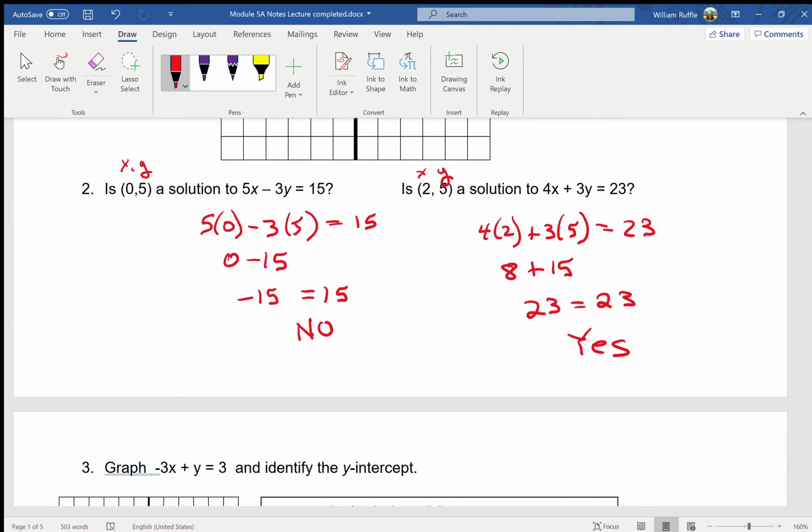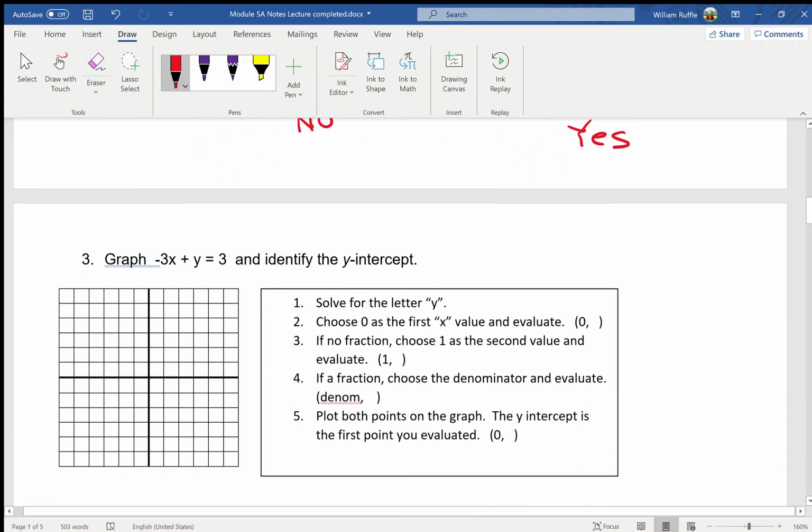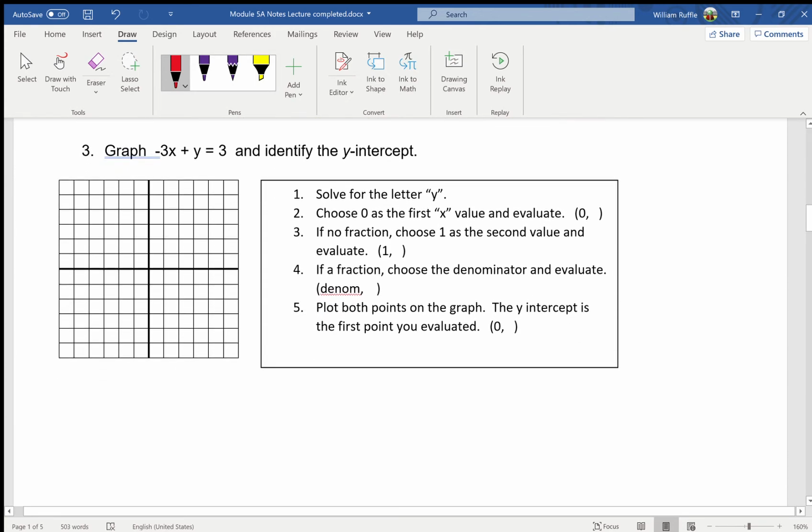My throat is dry. All right, now to the hard stuff here. This is not too bad, but I don't like the way the book does this. The computer picks some very bizarre numbers. I have a way, this inset box right here, this is really how I want you to do it.